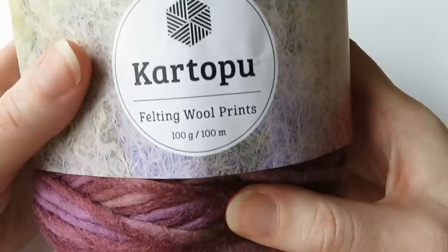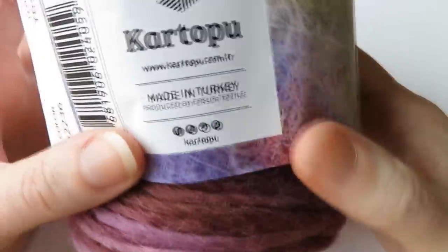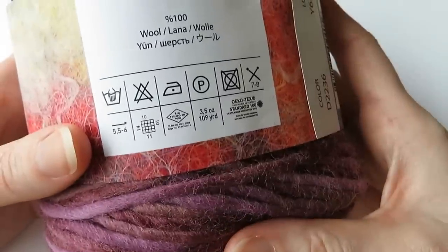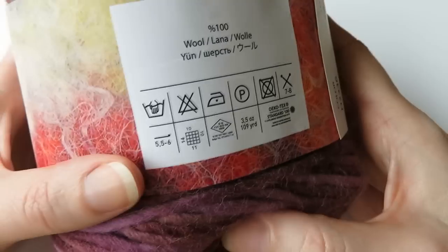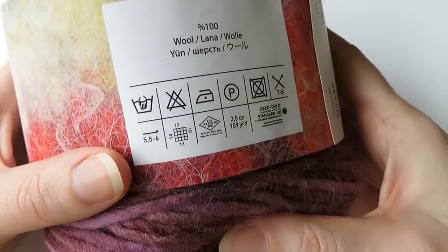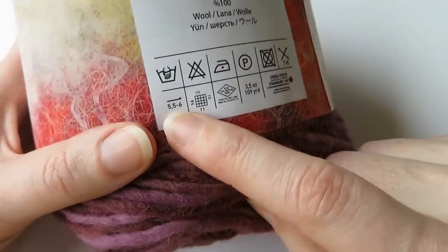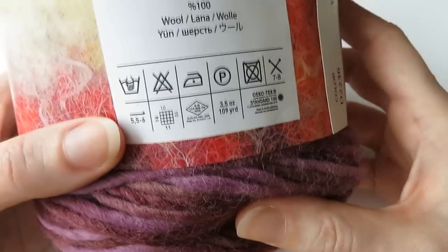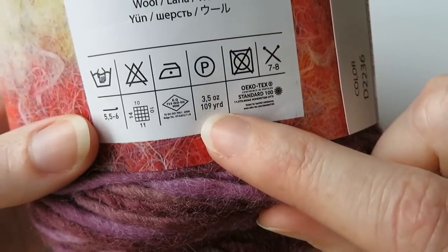But this yarn is a felting yarn, so felting wool prints. So let's have a look at what it's made from. So it's 100% wool, obviously, which is really great for felting. I don't know much about felting. I've actually never done any felting, but if you're really into felting, this might be of interest to you. You can obviously knit and crochet with it, and it's recommended to have a 5 or 5/6 millimeter hook or needles, and you get about 109 yards with this yarn.